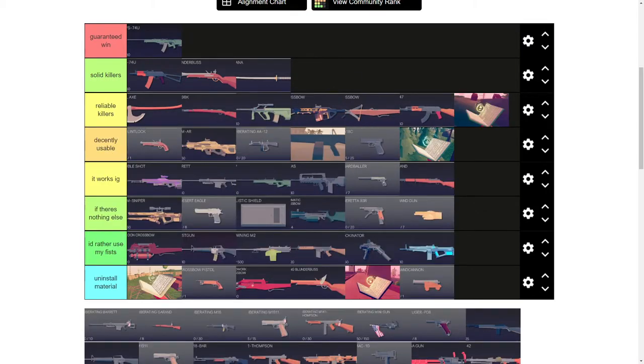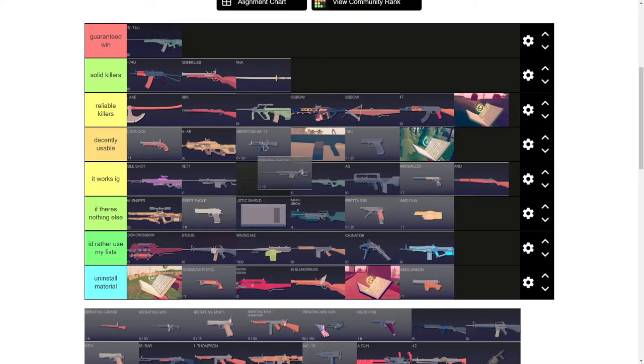The liberating Barrett. That's not really good because you can't ADS. It's really bad. Put it just below the Barrett. Of course you can ADS with it. Yeah, you can ADS with it. I did not know that. No, you can put it in your third slot. It's a third slot sniper. Oh, true. Oh, wait, you can't. Oh, that's why it's better. Yeah, it's definitely better.